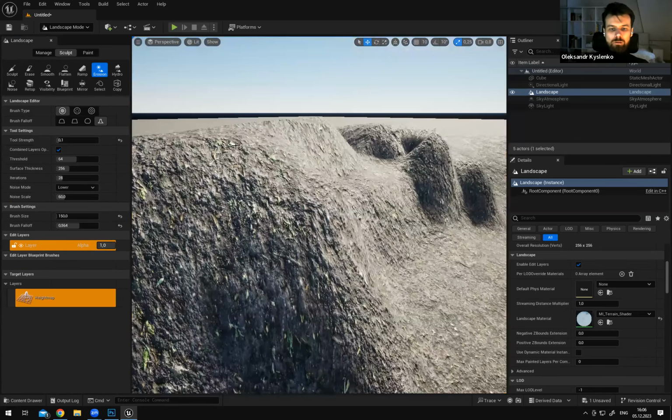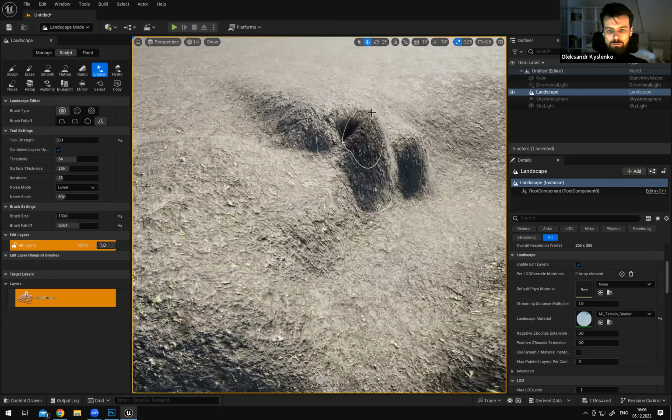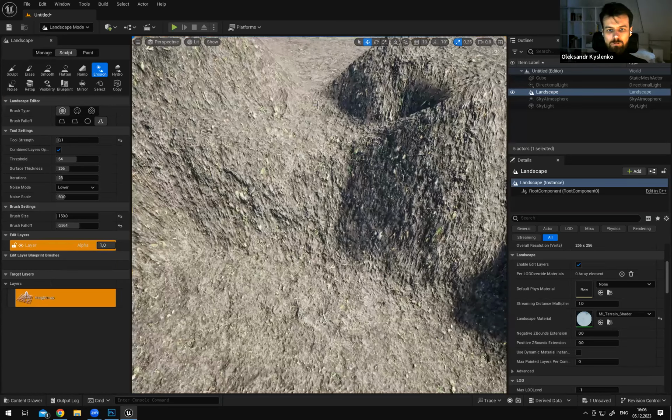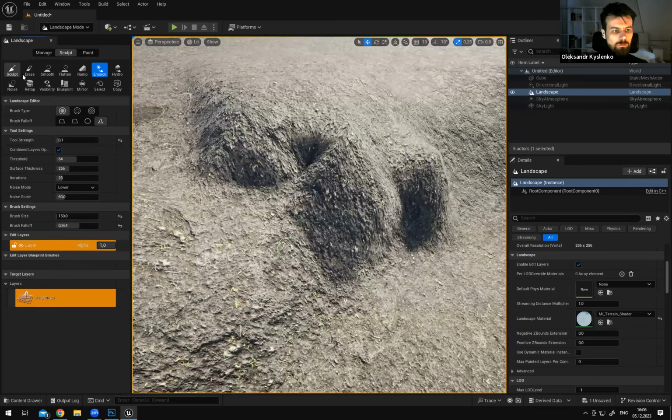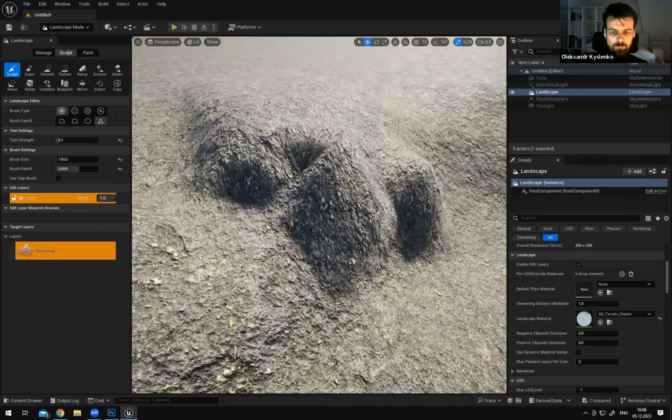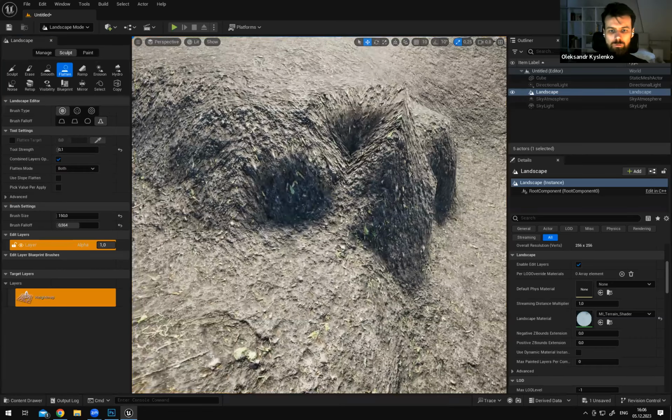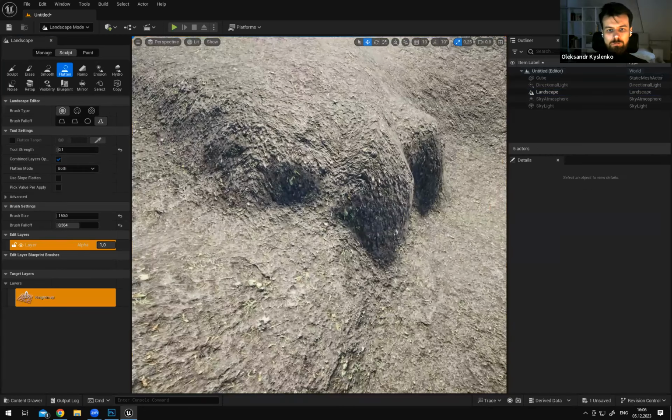Let's smooth it out with the erosion. Flatten. All right.